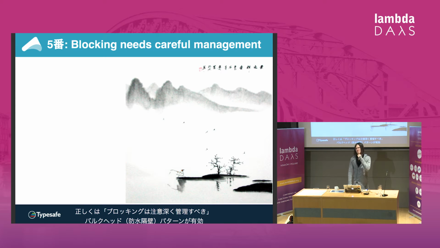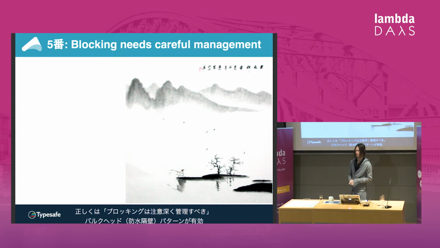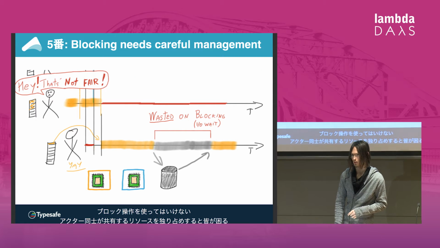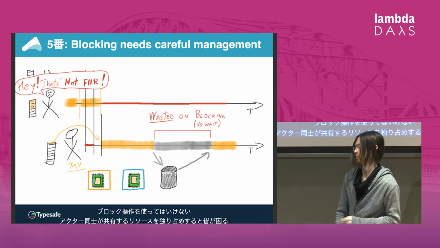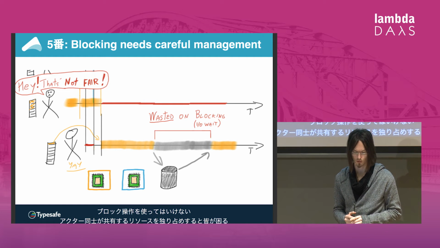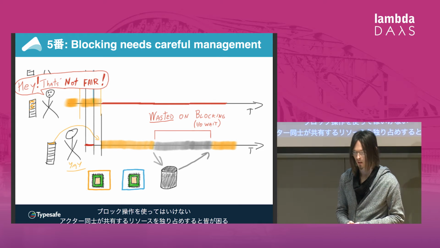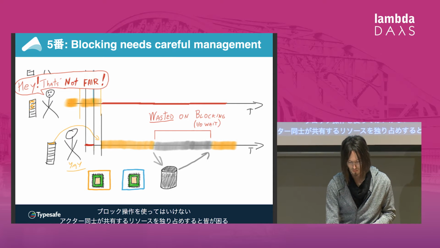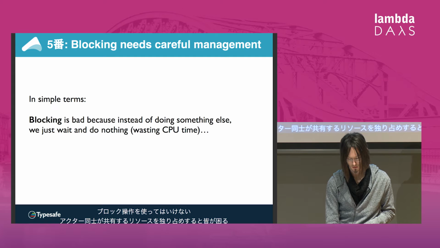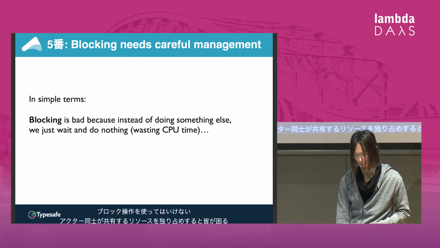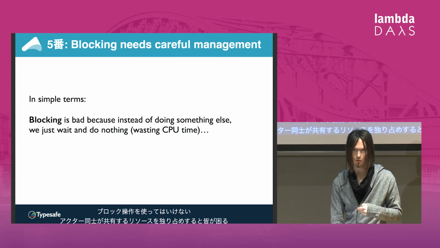Okay, so the next topic is blocking. Many of you raised your hand that you were using Akka, so you probably know the motto of never block, right? We tell it to everyone, and we mean it, but not in the sense that you may think. This is a slide from last year's talk about the need for async, the first and last reused slide from another talk, but I wanted to use it to highlight what blocking really is. Blocking is wasting everyone's time because you made a call and you're waiting for it to return. Instead, you could be doing something during that gray timeline, but you're not.